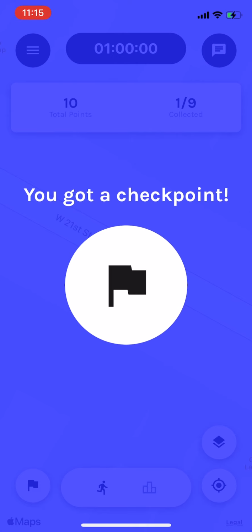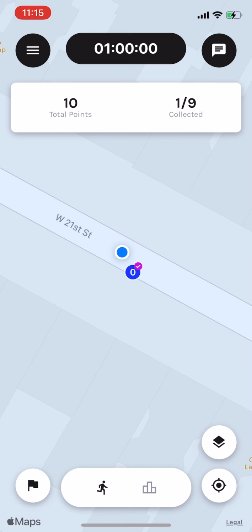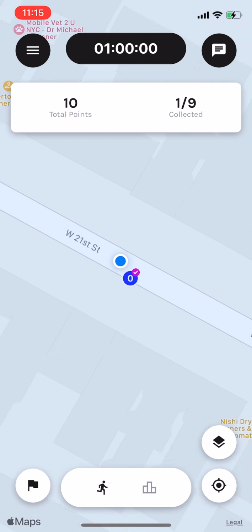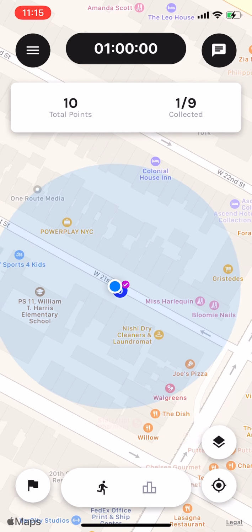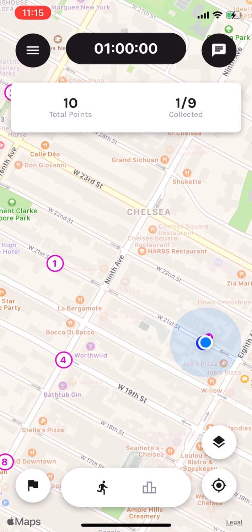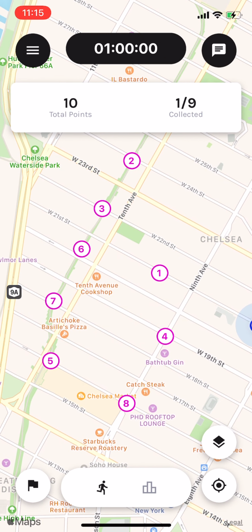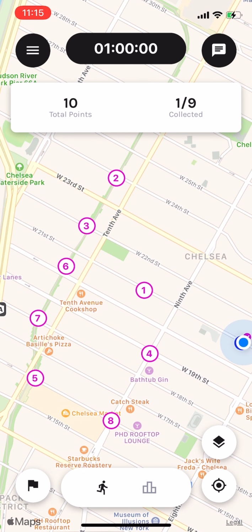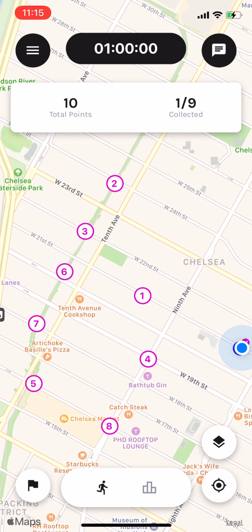Pressing the flag button will guarantee that you capture the checkpoint when you're there, but the application will also try to do this automatically as soon as you get pretty close to the checkpoint, around 25 meters or so to the exact location. But it's always very good practice to open up the application, look at the map, make sure that you did indeed get that checkpoint with the map view open. Once it turns blue, you can be racing off to the next one.